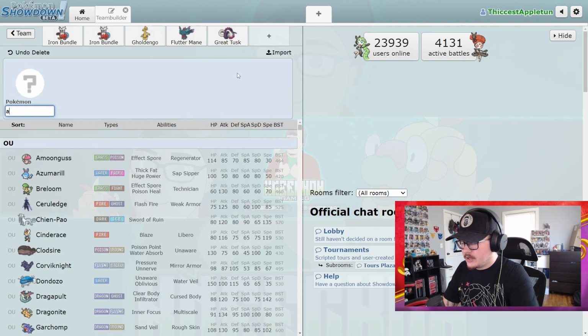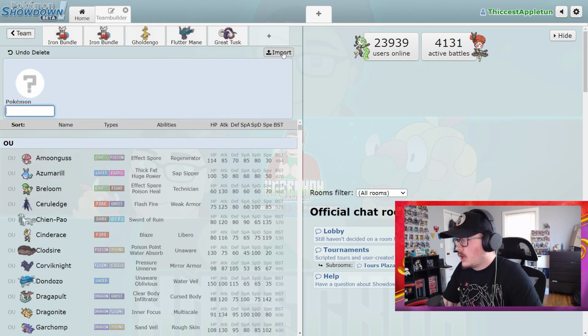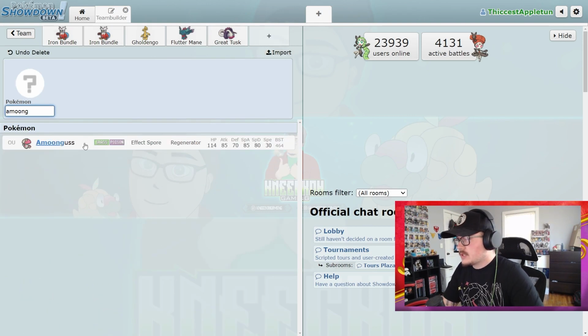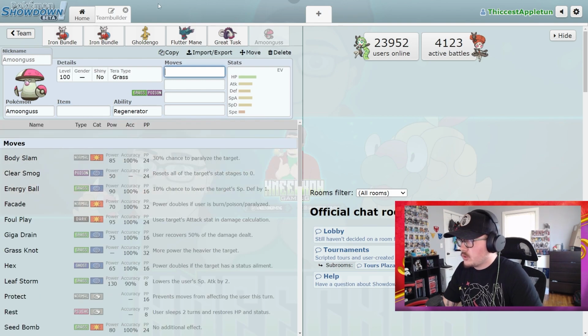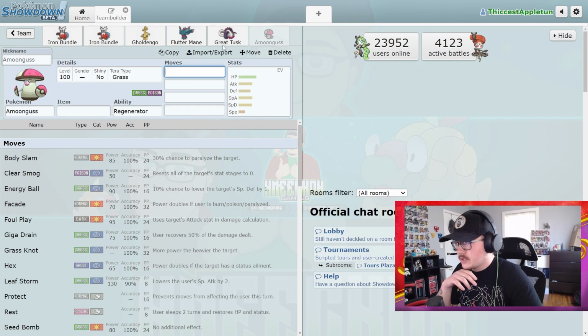Other Pokemon, like I mentioned, Arcanine is going to see an increase in use. Arcanine can switch into a lot of stuff for Bundle, or Bundle can switch into stuff for Arcanine. Good combo there. Amoonguss is really nice. Obviously, Amoonguss is just a really great Pokemon, but Amoonguss can switch into Grass-type attacks really well for this Pokemon. So that's the switch-in potential that you have to think about for this Pokemon.